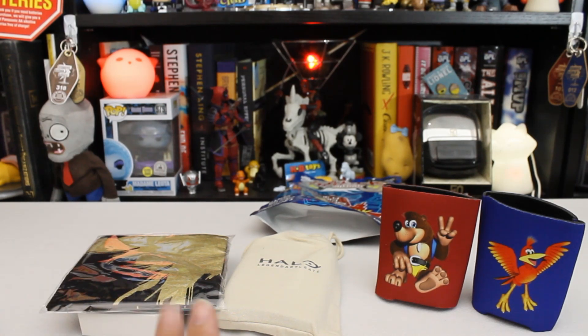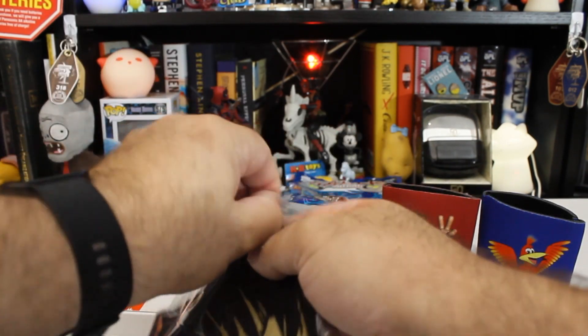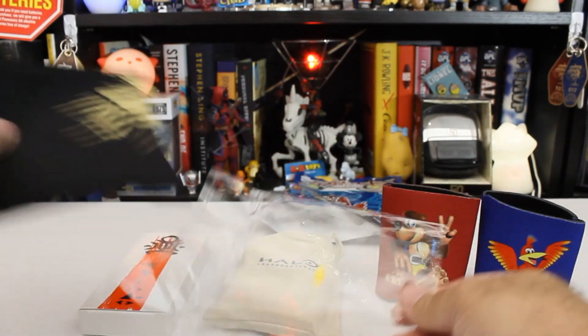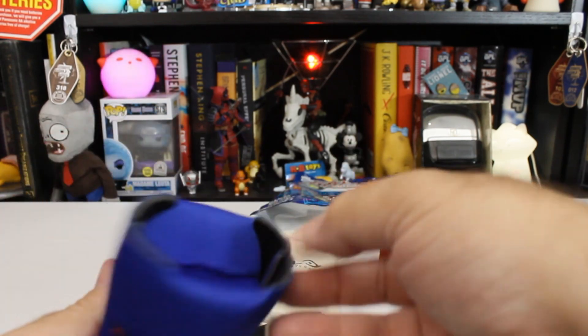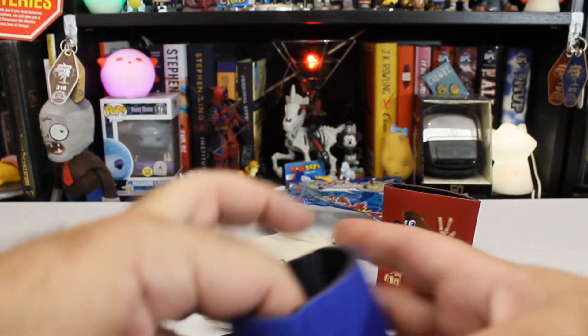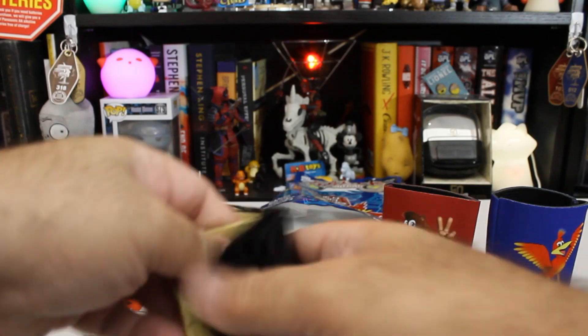I am much more into role playing, and some first person shooting. So what do we have next? I didn't realize that NECA was supplying a bunch of stuff for Loot Crate. Or maybe they are — are these by NECA? It's cloth, they should have a tag on it somewhere, right? Like for allergens and stuff? No, it doesn't appear to. There's nothing on the bag. But that's interesting — this is all just Loot Crate reject leftovers.